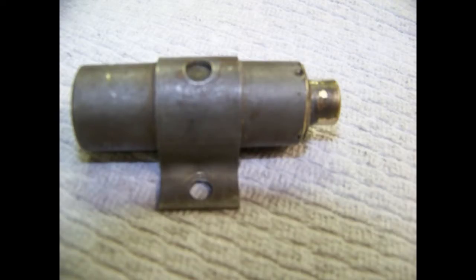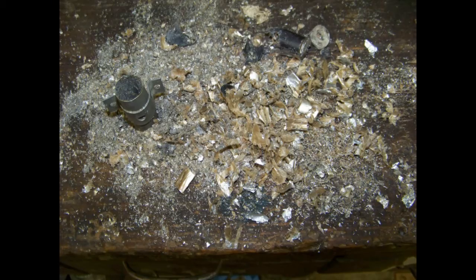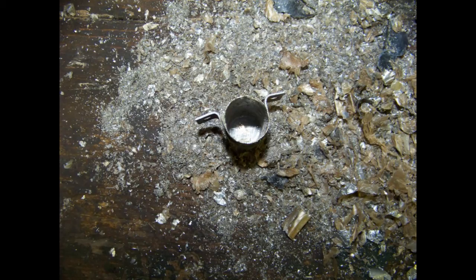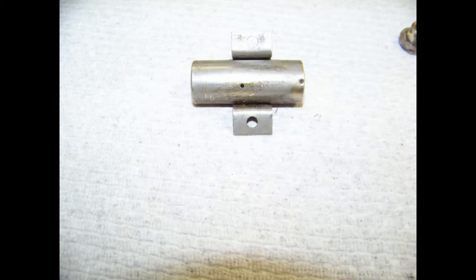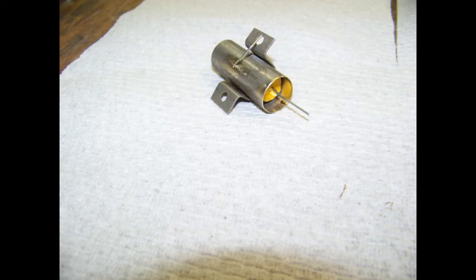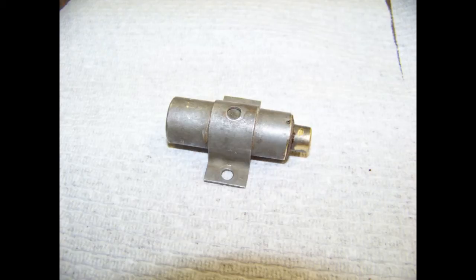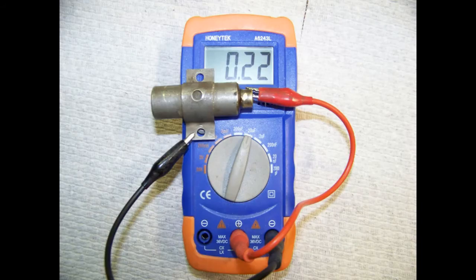This is what we're starting with - your capacitor. What you got to do is cut off the top, grind it off or whatever you need to do to get it open, then drill out the inside. That's what you get when you drill it out - make sure it's clean. Then you drill a little hole in the base anywhere, shove one end of your new capacitor in there and solder it. The other end sticks out, and you solder the tip back on to that other end. Check it - it checks out right, you're ready to go.